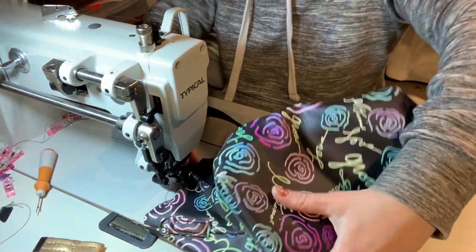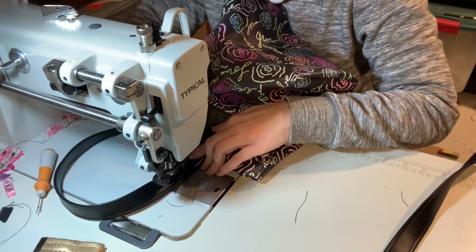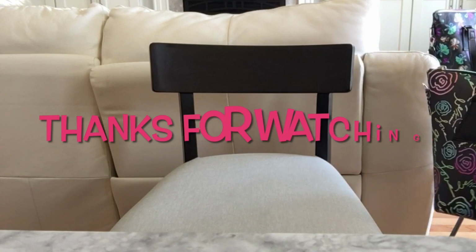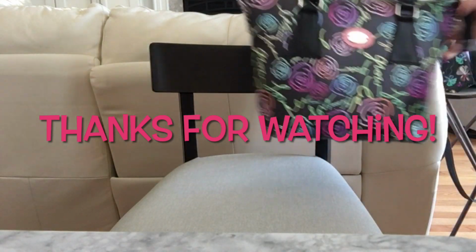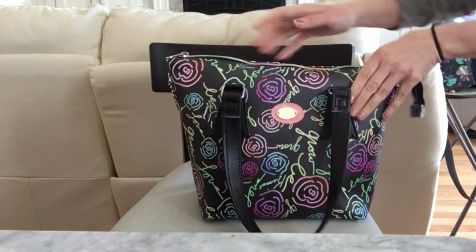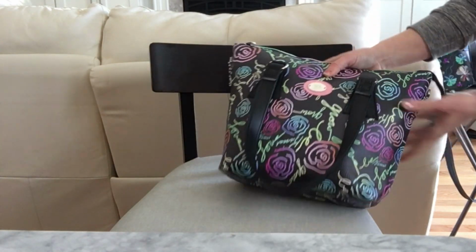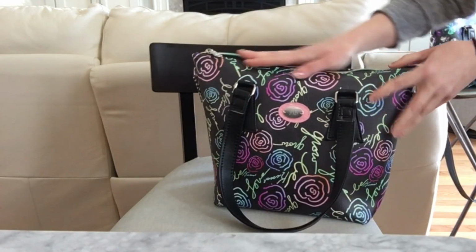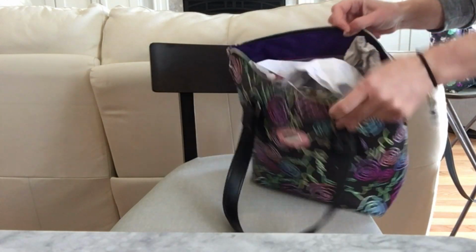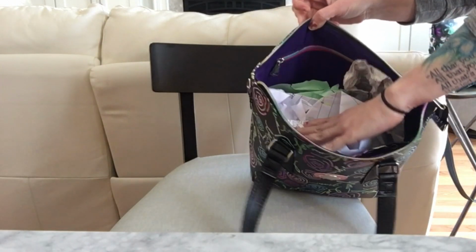Okay, let me know if you have any questions, and I will show you the finished product in just a moment. Okay guys, here is the finished product. I was actually working on several different totes at once when I was doing this video, so this is the one that you saw on camera. It's stuffed right now to keep its shape, but this is it. I think it came out great.